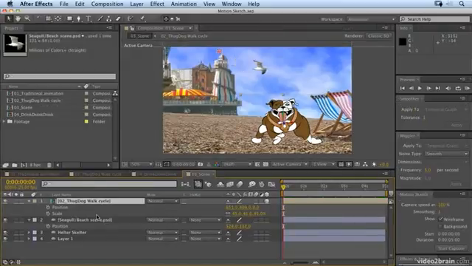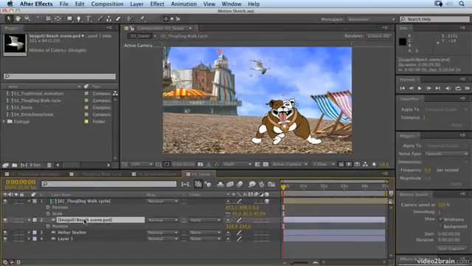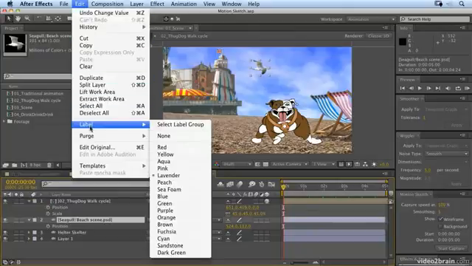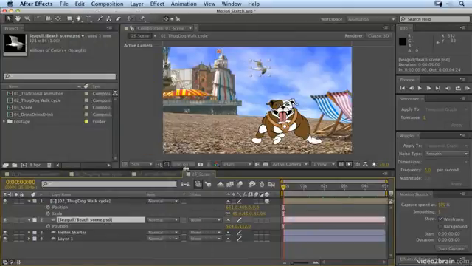So we're going to start by looking at the seagull. I want you to select the seagull layer, and here we see a bounding box around the seagull layer. Again, if you want to make that clearer, go to Edit, Label, let's do pink for this one, and it just highlights it a little bit more. And what we're going to do is use Motion Sketch.